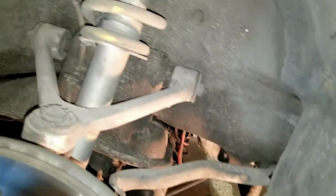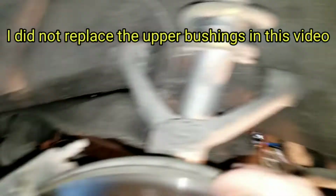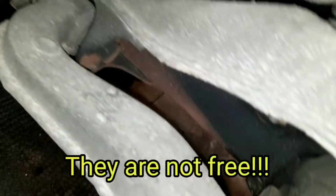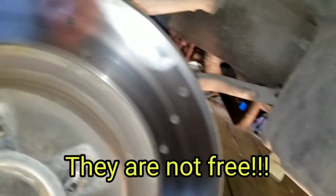Back to the meat and potatoes of everything. So basically what I got here is my suspension bushings. The back one here, you can probably see, is practically completely worn out. I believe those are 24 millimeter nuts and bolts, and I think they can be a pain to get out of there. I hope they don't get damaged, but I'm pretty sure they're all free because I've already done adjustments on my camber and whatnot. So the car still has a pretty decent amount of negative camber. And I'm getting new tires put on today.